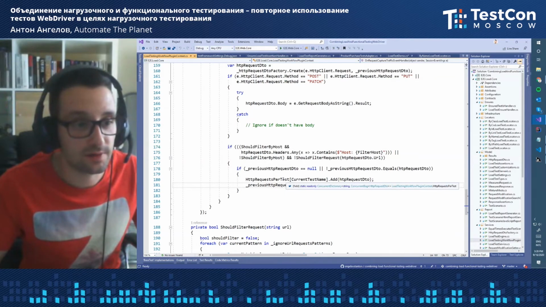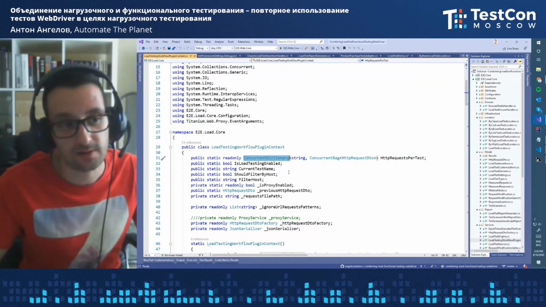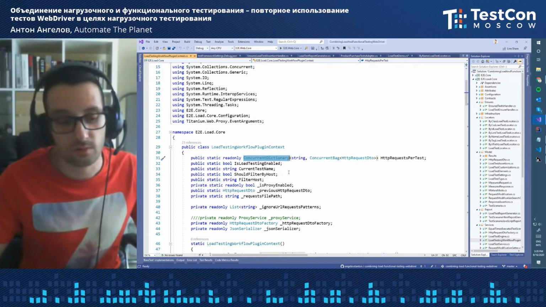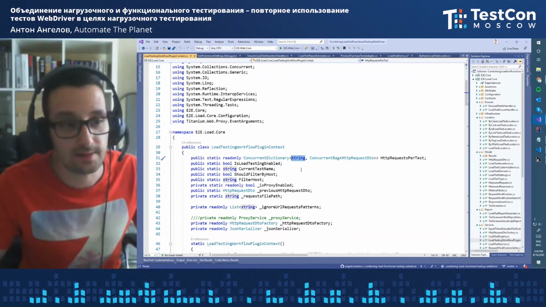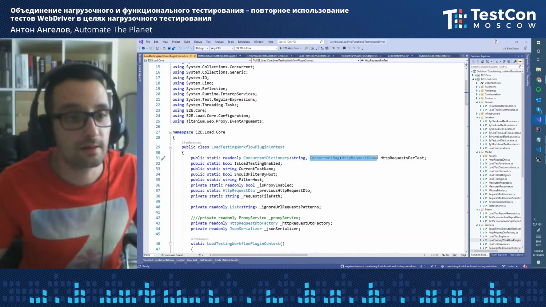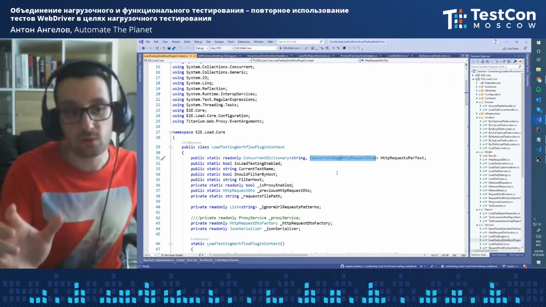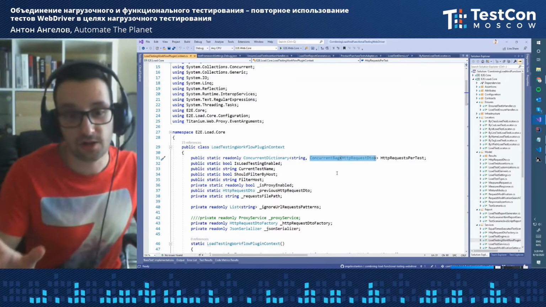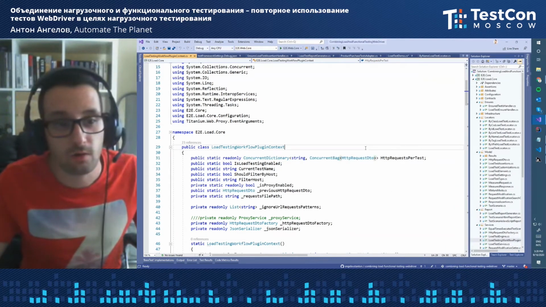If we check what this collection is, basically this is a ConcurrentDictionary, a special C# dictionary that handles multi-threaded code so that deadlocks do not occur. Our key is the test name, and our value is a ConcurrentBag, which is a multi-threaded list in C# where we store all of the requests.